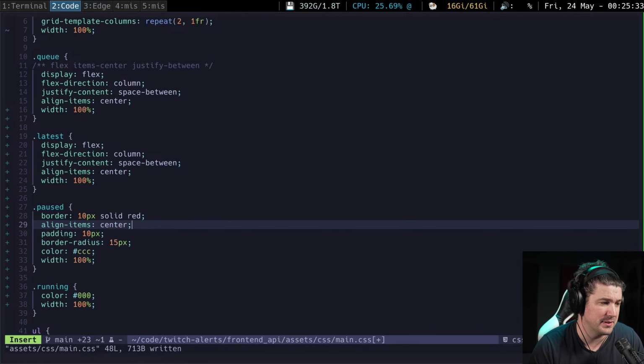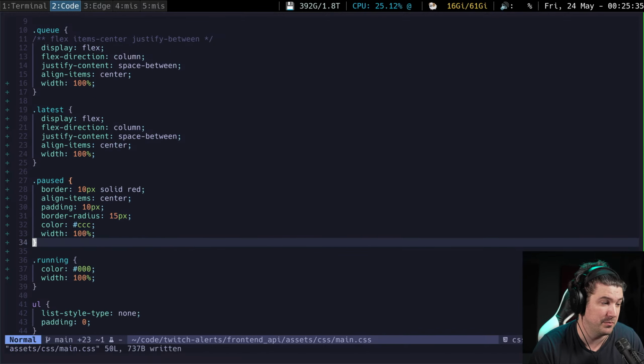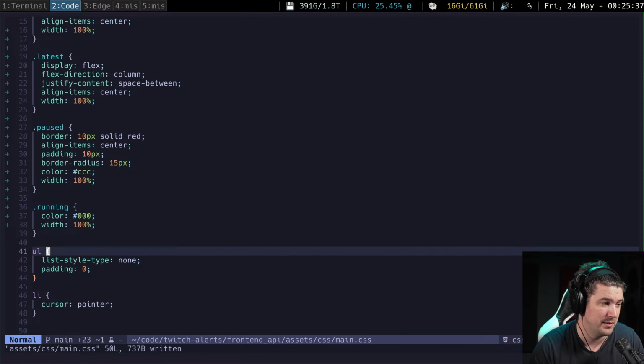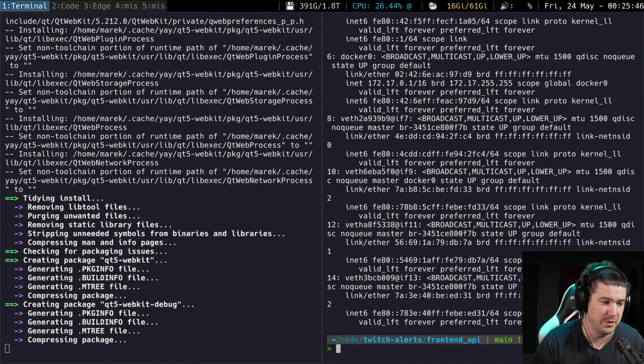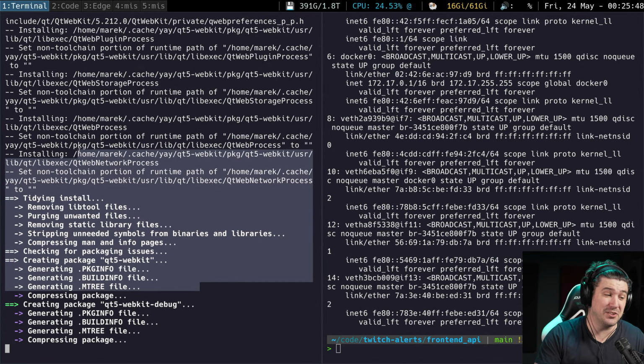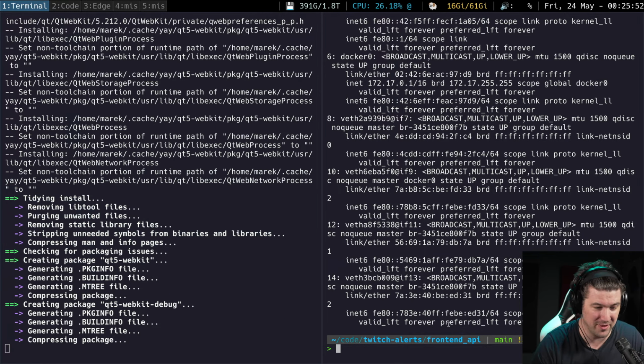Align items, center. That's going to be beautiful. Oh, that's going to be good. All right. That's beautiful. So, anyways, this is trying to install Resolve. That's what we're doing over there while we're doing the rest of this.